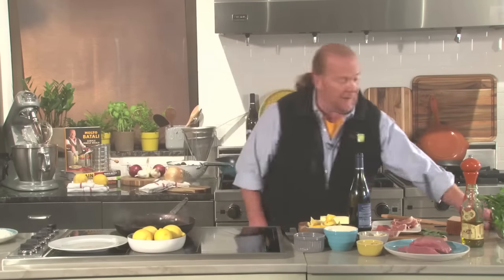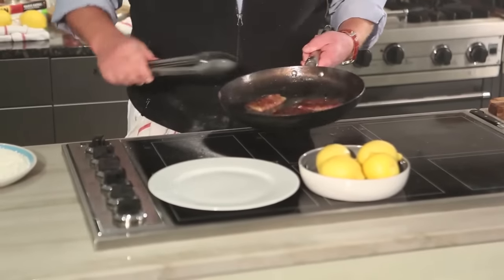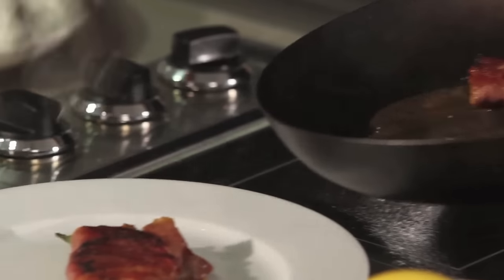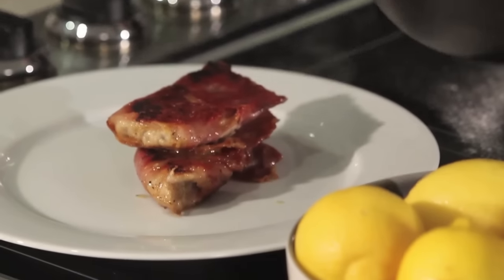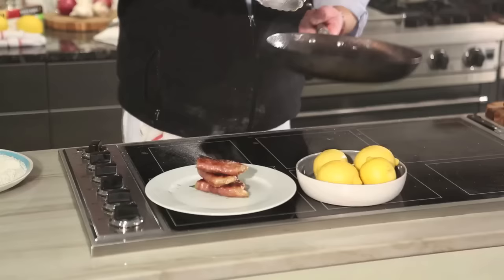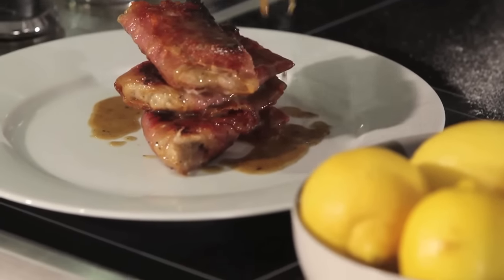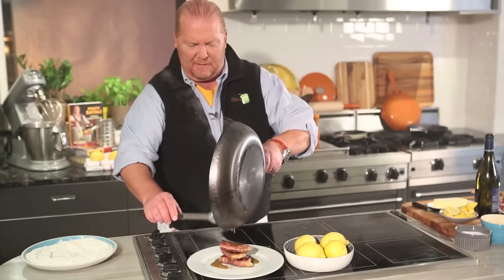We're going to take just about a tablespoon of extra virgin olive oil off the heat, a sprinkle of salt throughout, and then take it to the pan. From the pan to the plate is easy because this pan is super light. You pile them up just like that. This is the right amount of sauce — just enough to moisten it to perfection. And there you have it.